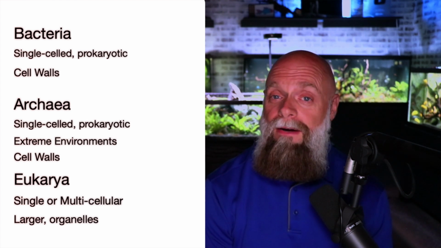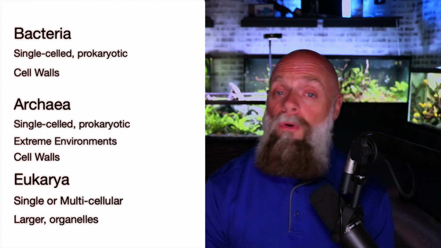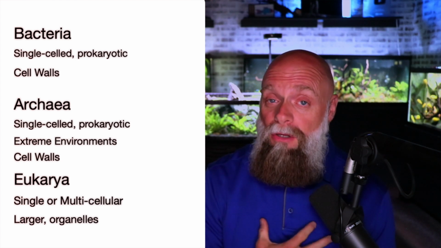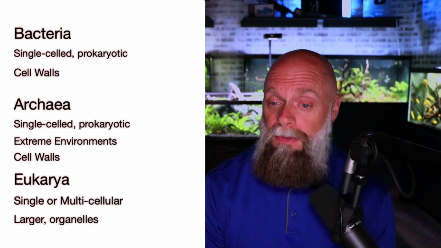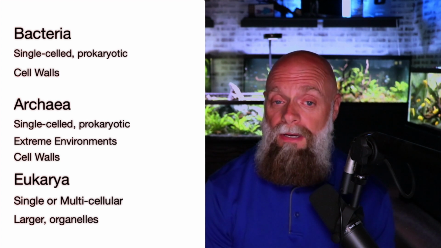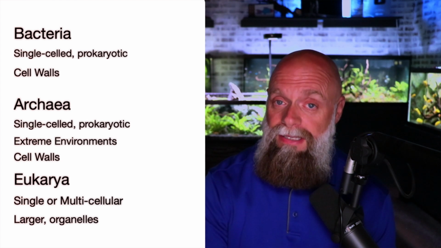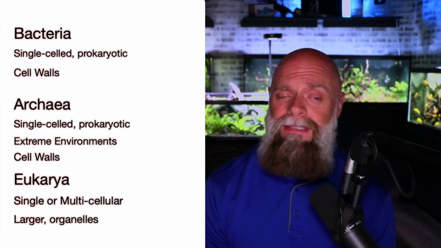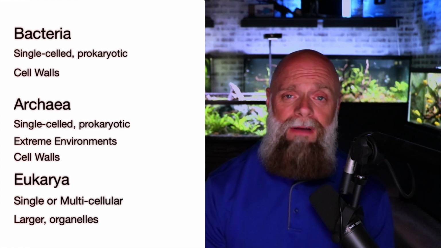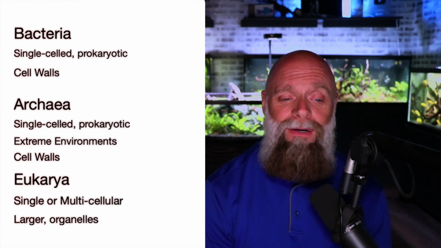Finally, we've got the eukarya. Eukarya can be single or multicellular. That group includes us human beings, but there are microbes, believe it or not, single-celled eukaryotic organisms as well. And what that means, because they're eukarya, is they do have a nucleus, and they do have membrane-bound organelles, things like mitochondria and smooth and rough ER, and organelles we'll talk about in a later video.